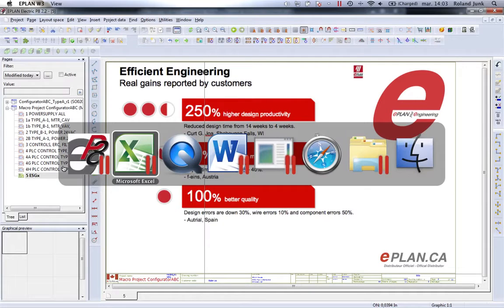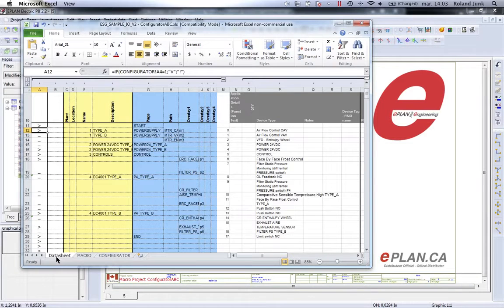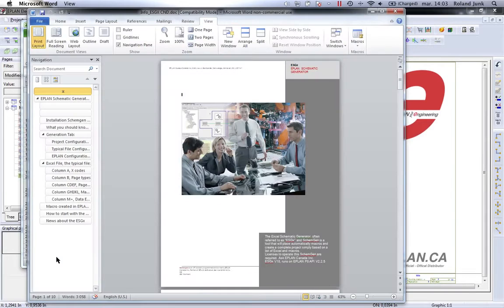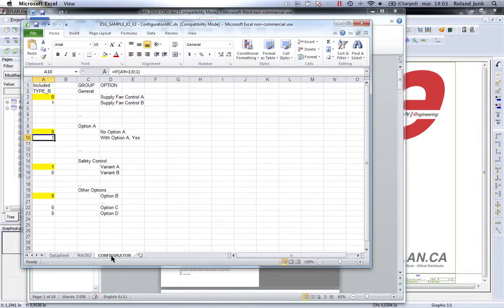So in this case here, coming back to my configurator, I have on the backbone an API called the schematic generator. Schematic generator is a tool that we put together here that basically places, instead of the user, the macros automatically. So technically we have here a series of macros. You can see type A, type B, that either comes in when the result is a V, it places it vertically, and if there's an exclamation mark, it just simply doesn't come in. So depending on what you do on the configurator side, you can call in a certain macro or not.